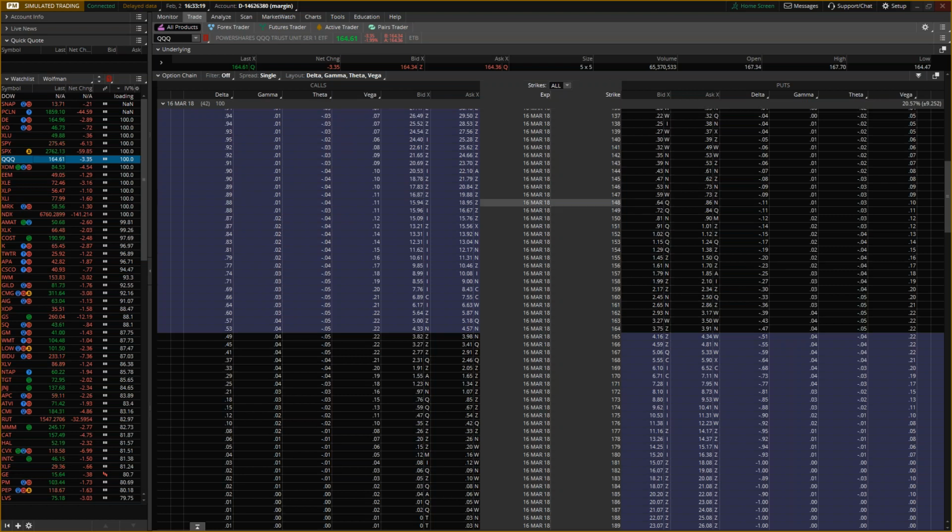You don't want to give up too much edge because you don't want to give up a lot. You're going to probably have to give up some intrinsic value, but you just don't want to give up too much intrinsic value. So whenever your calls go in the money, always check over here on the puts at how much extrinsic value, that's the theta decay, there is. And you don't want to go too much less than that because then you start eating into your intrinsic value, which is what these stocks are worth.